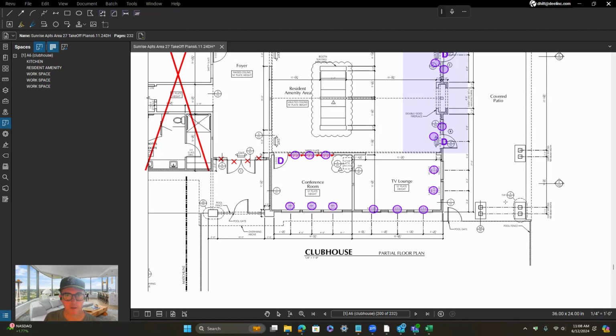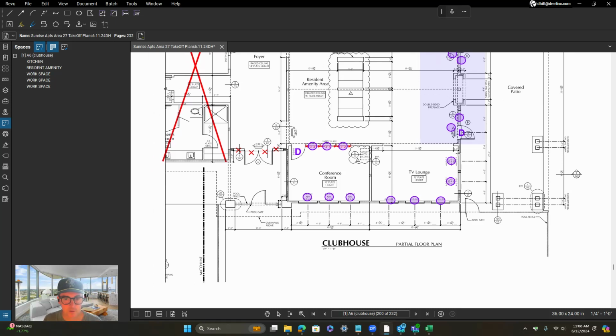Hey, I just wanted to show you how to use the spaces feature in Bluebeam when you're doing a takeoff based on an enlarged floor plan like I'm doing here, to segregate your window count. The way I would like to segregate this one is to do it by area, just so it's clear to the folks who are going to come behind me to do submittals or description forms.